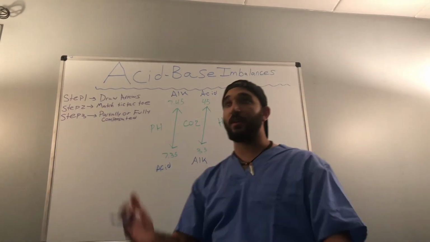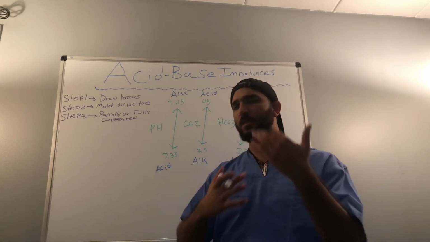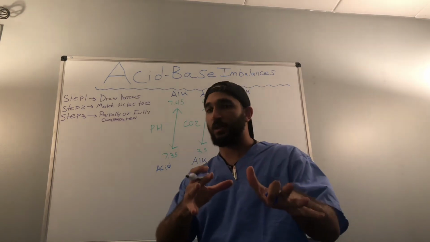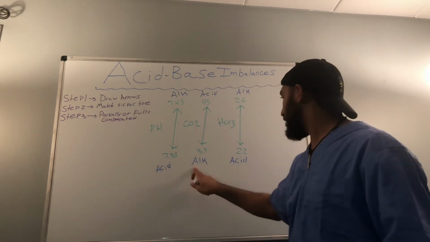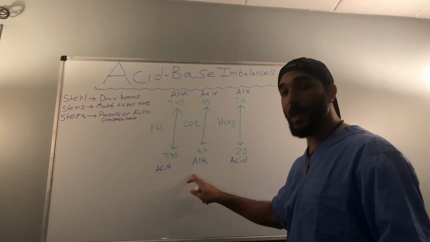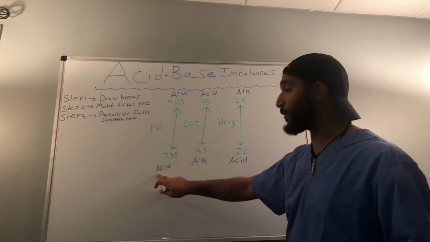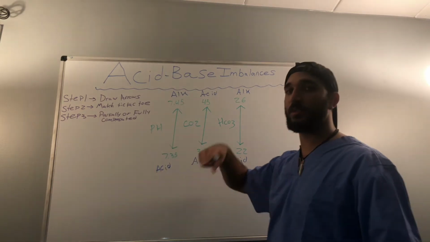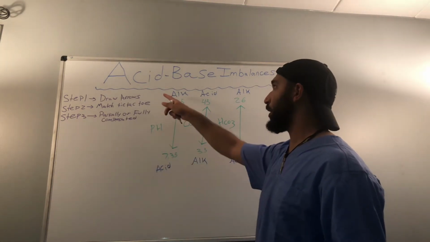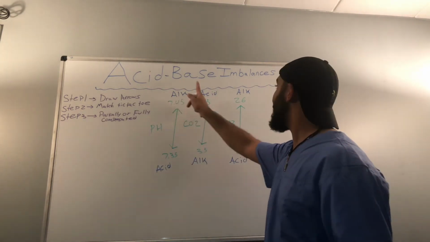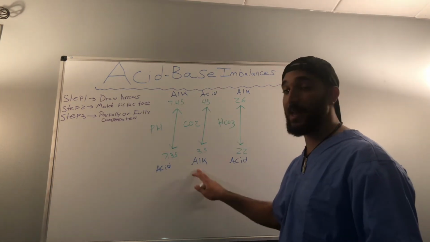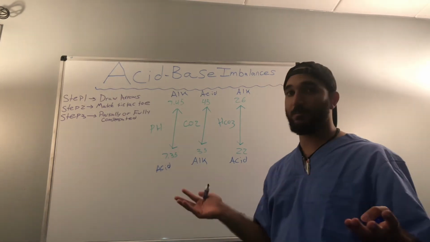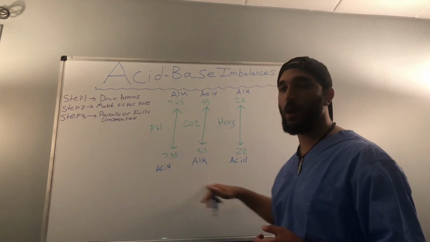Well, you're probably thinking, Tribe Nursing, there has to be an easier way to remember all of these. I got you. Acid, ALK, acid. Remember to always put acid in the front: acid, ALK, acid. And it's going to be the opposite when we go up: ALK, acid, ALK. It just flip-flopped. So that's how you can always remember it.